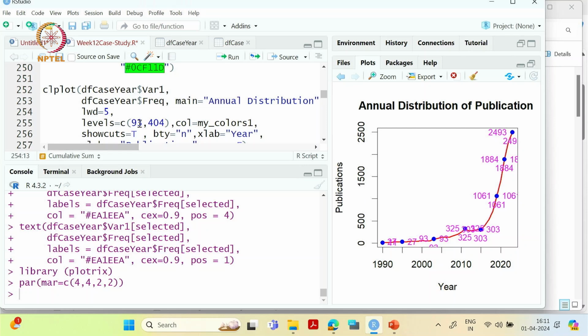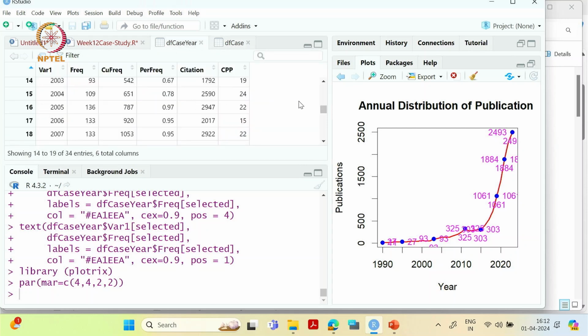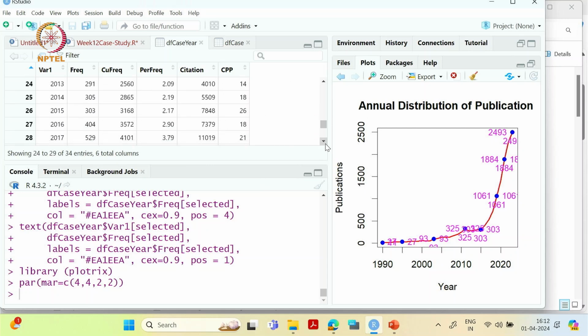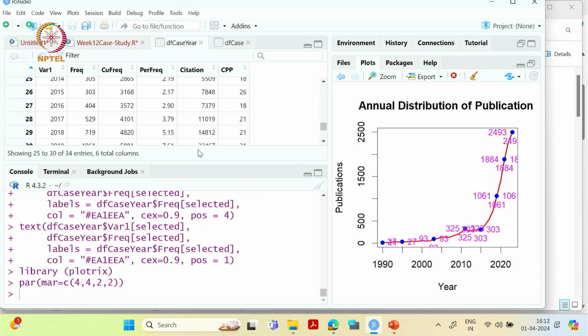Then this is very important: what we are mentioning here, 93 and 404, means that we are putting the cut lines at the 93rd location and the 404th, because if you see in our data, after 93 there was exponential growth, and after 404 the increase continues at a steady rate.